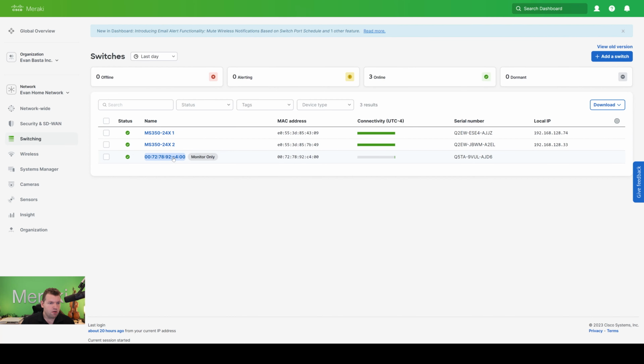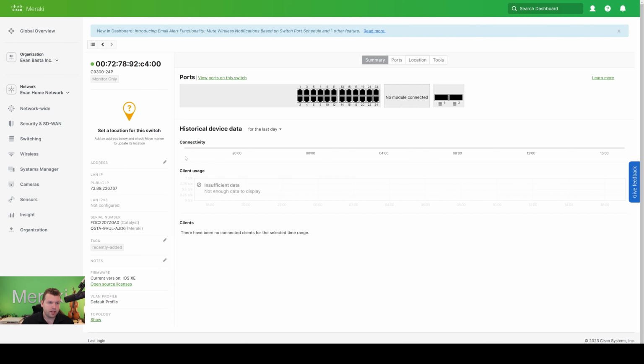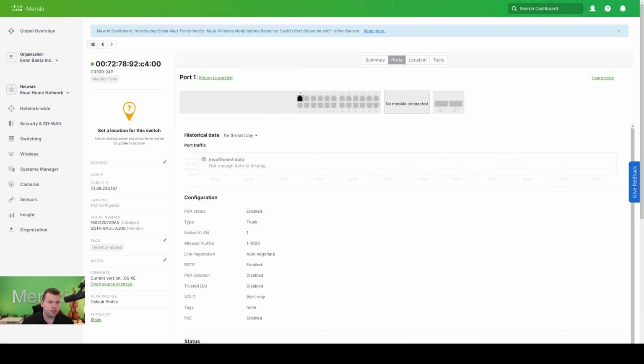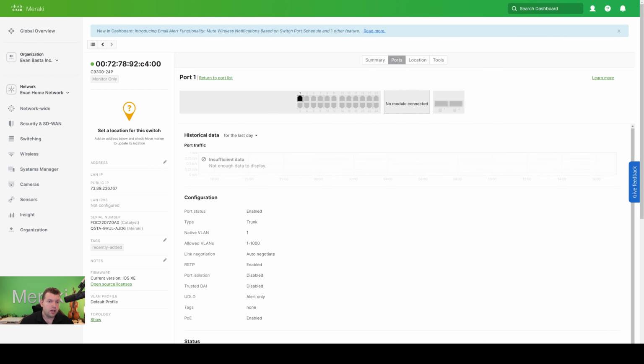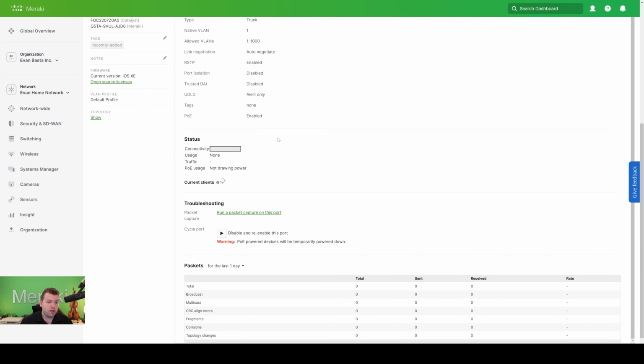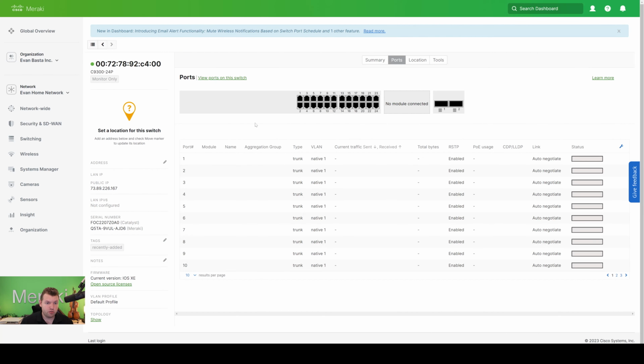Now, going to our dashboard, you see that the switch is monitor only from that tag. And you'll see if I go to a switch port that there is no pencil icon by configuration. So this is, once again, proving that we are in monitor only. Now, it's going to take some time for the information to appear, link ports, clients running through it, etc. So just keep that in mind, and we'll take a minute or two for that information to appear.